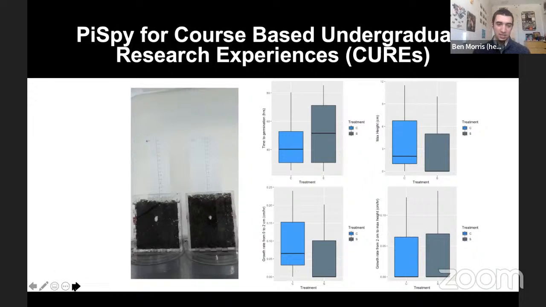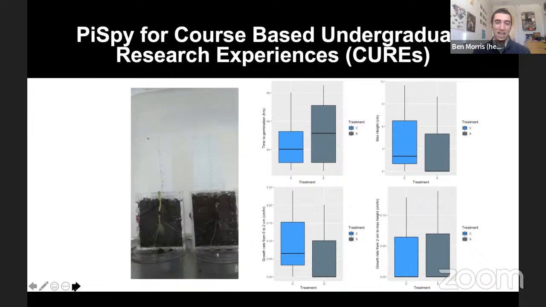And I think that's because I don't really know much about plant biology, and I did not take the best care of my plants. I tried to just water them once at the start to minimize watering as an external factor. And the result was that they all were lacking in water and didn't really grow. So I didn't generate the most interesting data, but PiSpy was very effective in doing exactly what I told it to do, which was take pictures of the beans for me to then analyze. I think I failed more in my care of the beans themselves.